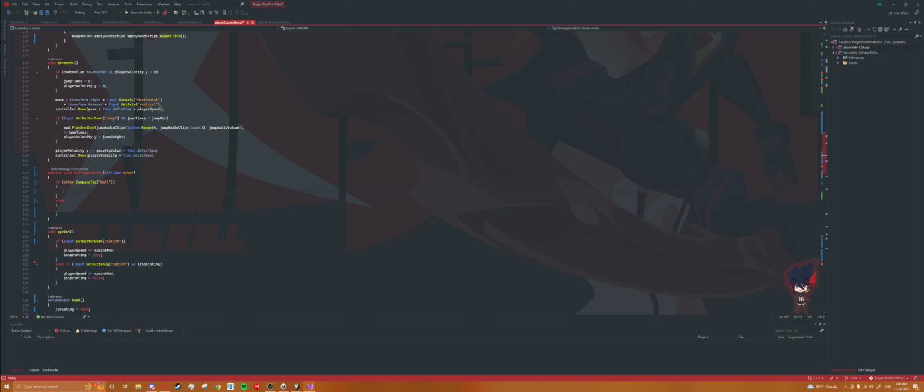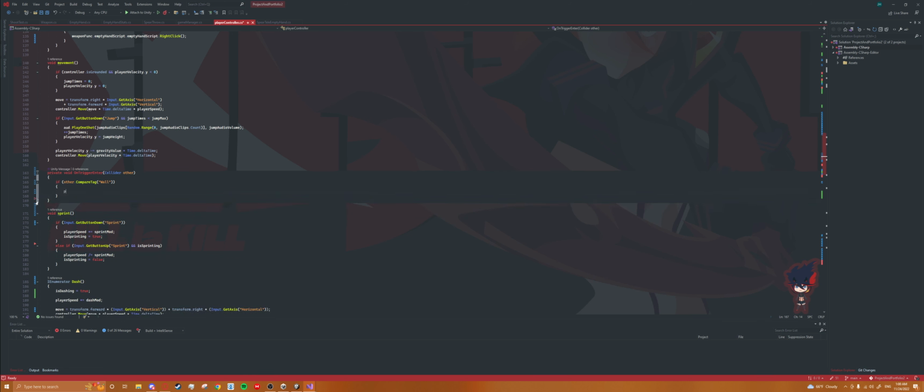I don't think I would need to call this, but it might cause some issues. So player velocity dot y is equal to 0. I feel like that's a start.